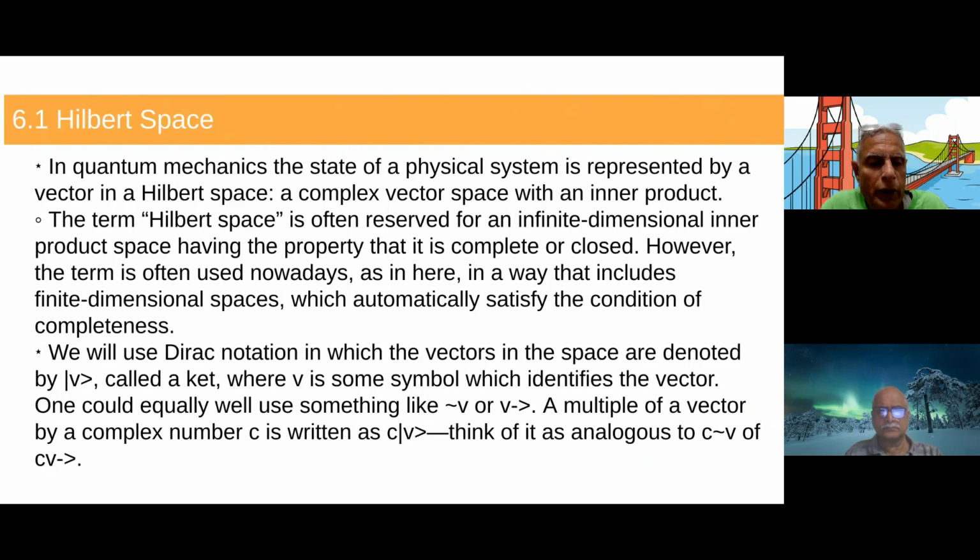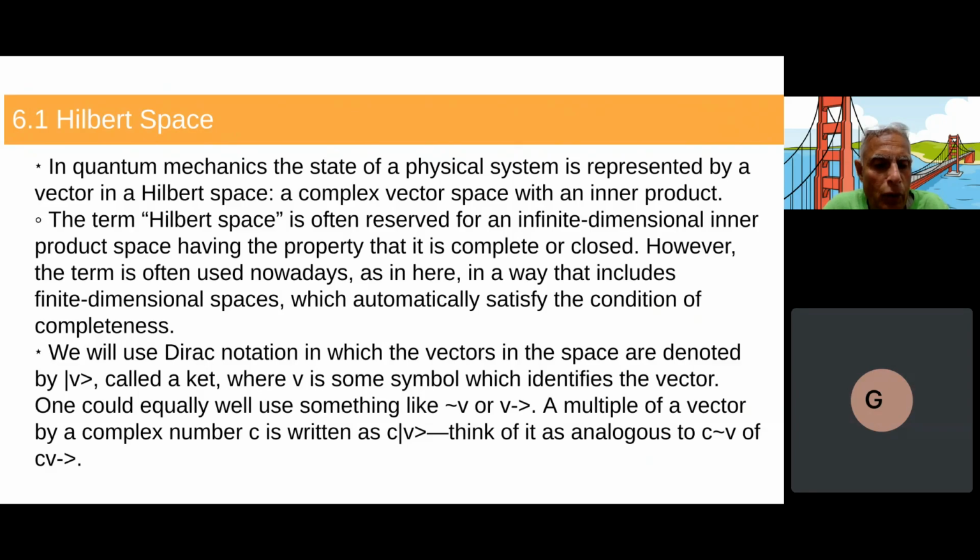We have read about it and we have used it. Like if we have a vector v with a bar and a v and a greater than symbol, we call it a ket. So we have a ket v. Same way we can have a complex number C. Now a complex number is a plus bi, one real plus one imaginary, or a combination thereof. So that is the C, the complex number.